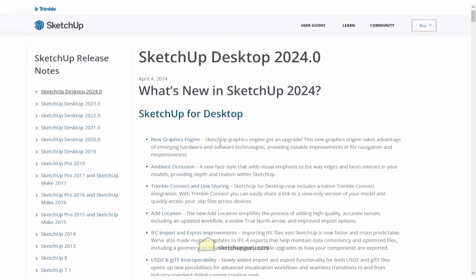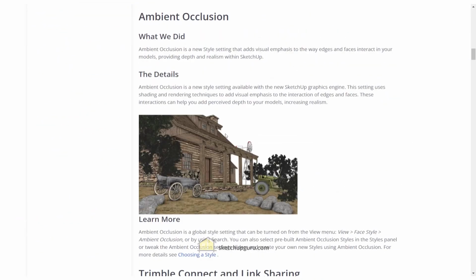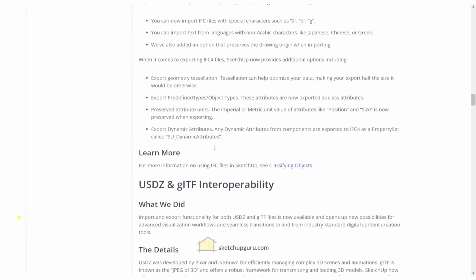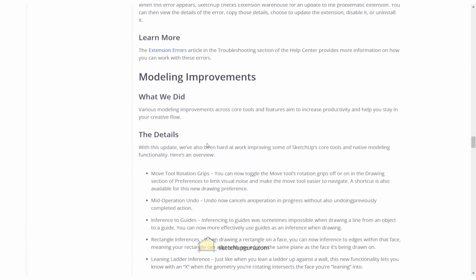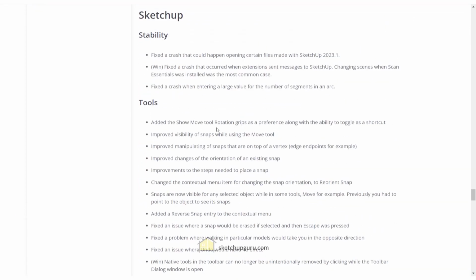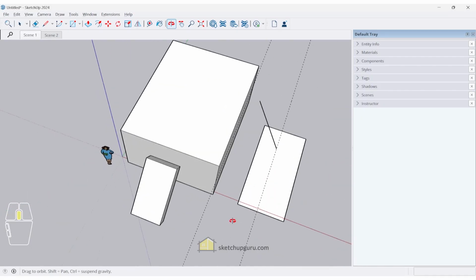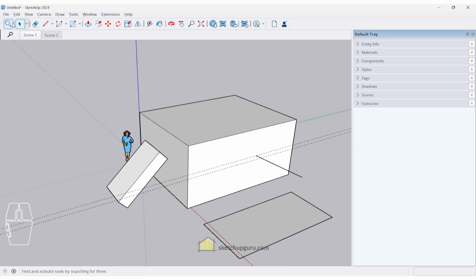Alright, so we've covered most of the updates that SketchUp and Layout for SketchUp 2024.0 has to offer. You can check out the release notes for more features that SketchUp has offered, as shipped with this latest version, and also the various bugs and more that they've fixed as well. SketchUp still looks pretty much the same compared to previous versions, all the same native tools, except the fact that they've changed the UI a bit.